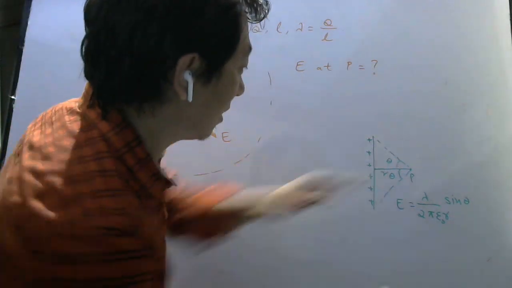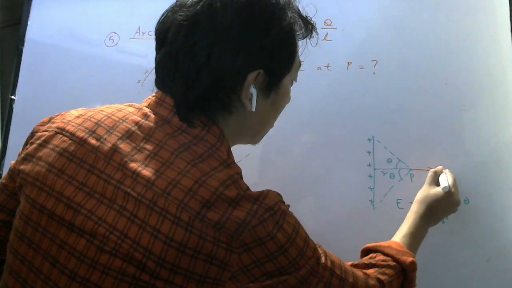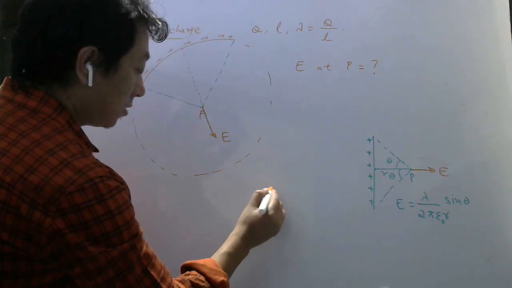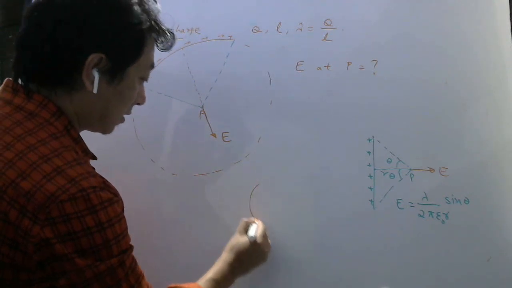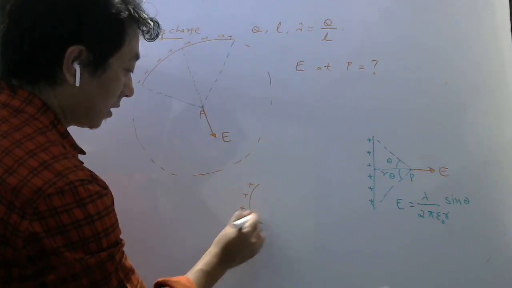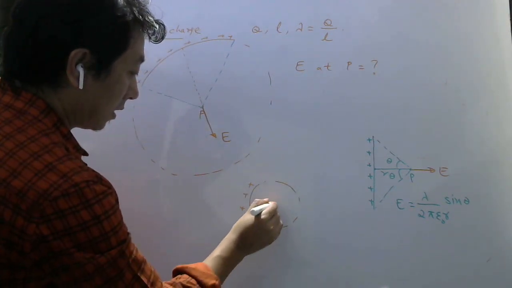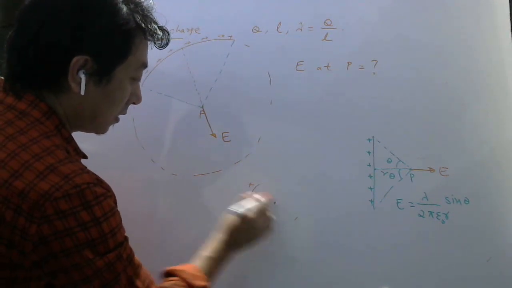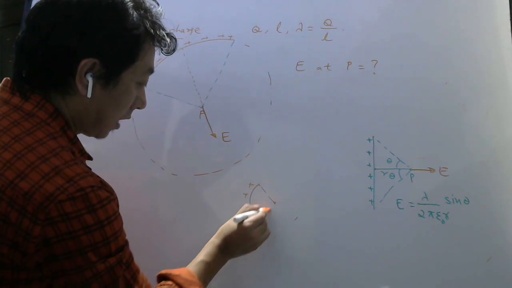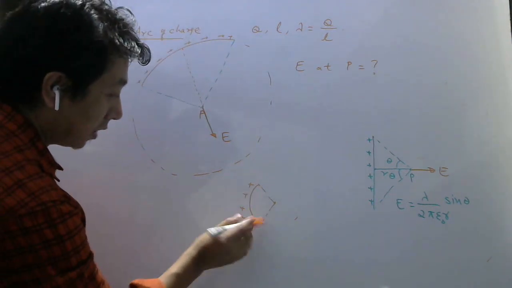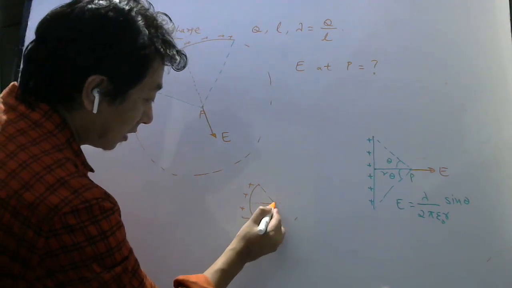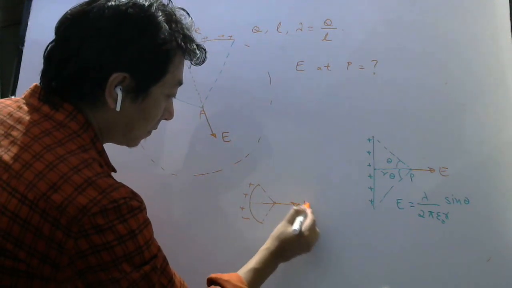See, just like here. Here I told you the electric field is this way. Remember or not? Okay. So the direction you have found, right? So if I give you some other question, let's say something like this charge, and I want the electric field at the center. Then what do you do? Forget this now. This is the center. So you draw this arc, this angle. From the two ends, you draw these lines to the center. Then you find the bisector. Then the electric field will be this way.